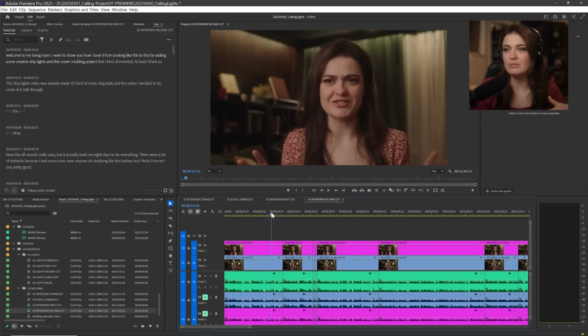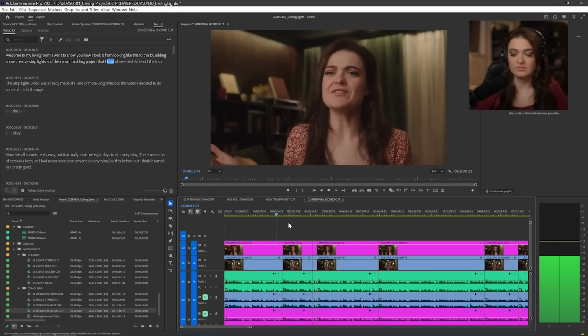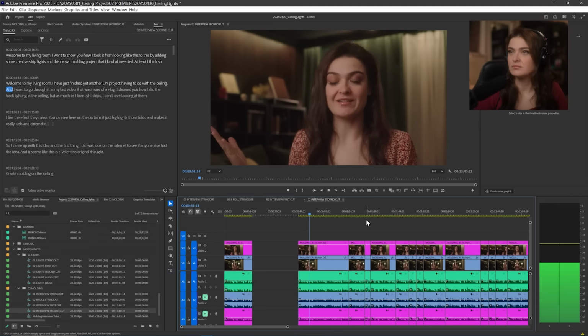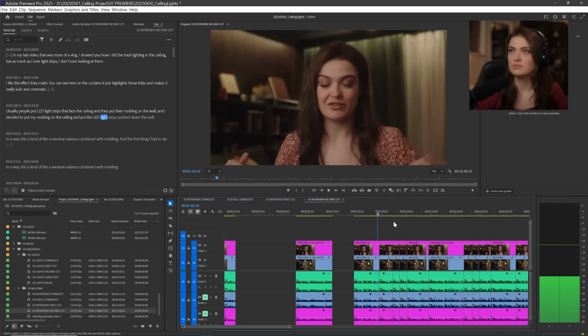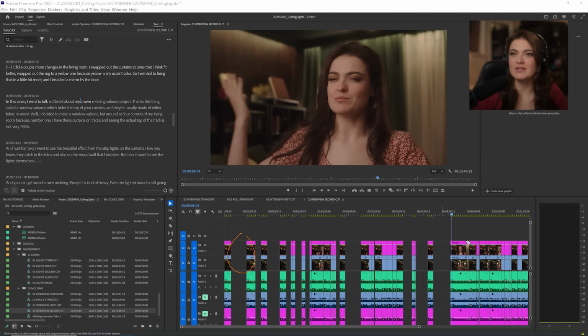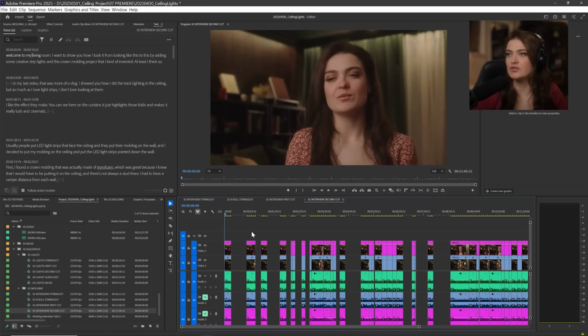Now that I've done this first cut using text-based editing, I'm going to refine it using traditional editing. So just to leave myself a little bit of room, instead of ripple deleting, I will just be regularly deleting by pressing the delete key. So for example, I'm going to delete that. So see how I left a little bit of room here, because now I want to take this clip and then put it here, because I think that's a better second half of the intro.